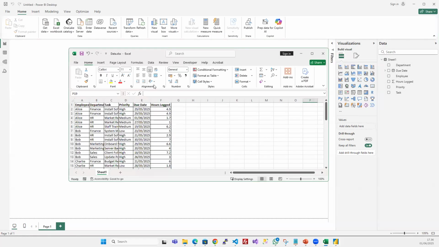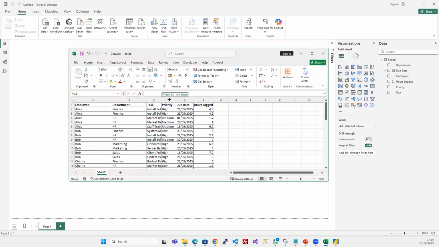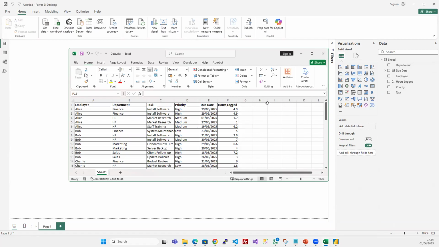You can see it's employees here, right? And department and tasks and priority, due date, hours logged. That's all you have here. Okay. These icons you see here just tell you that this one is a date and this one is kind of a number, some aggregated number, right?